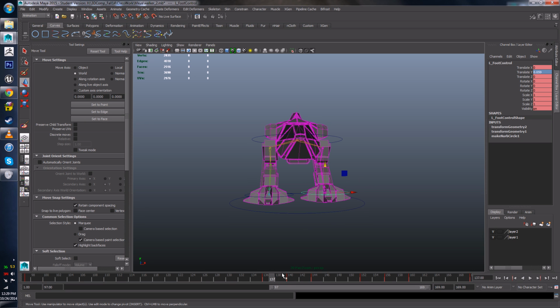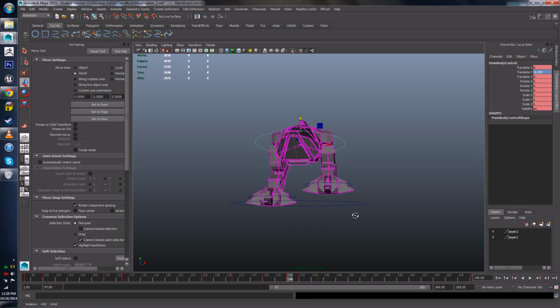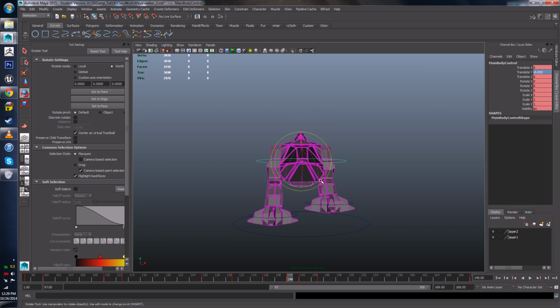We can check that by selecting the foot. You can see that there is a key at 136 where he starts. So I'm going to set a key at 136. And this one that we have at 140, I still want to retain some of that, but I also want to add a little bit of rotation this way.